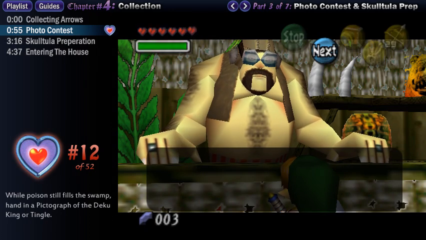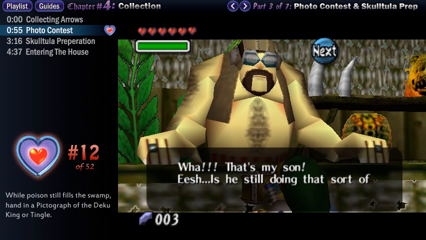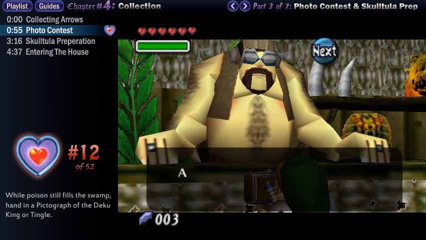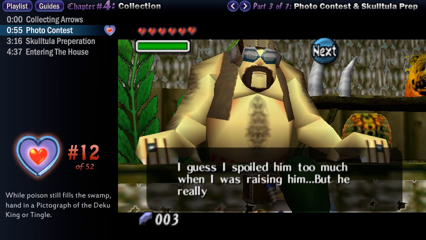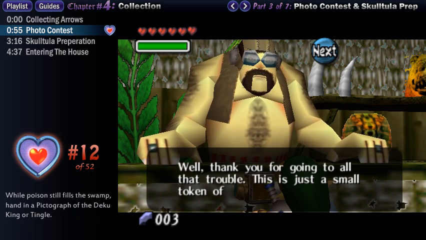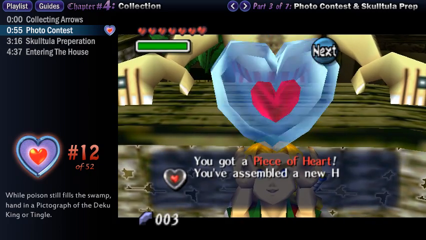Now, you could have gotten this piece of heart before we ever entered the Woodfall Temple, but that involves a bit of traveling, and I didn't really want to toss that in there where most people wouldn't expect it. So this way, I'm making sure that most people that are following along with me actually get this piece of heart, rather than half of them being like, I didn't do that. Anyway, also the contest is over when there's no more poison, so we couldn't do that after the temple either.